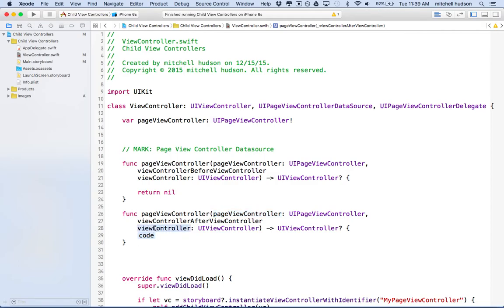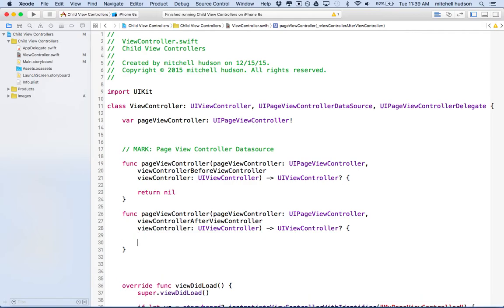It gives you the current ViewController, and then you return, right? The little arrow there means return, right? So you're going to return the ViewController optional, right? So let's type in return nil for right now. Okay, so both of these methods here want a ViewController, and we need to supply it.